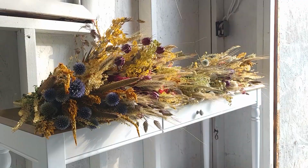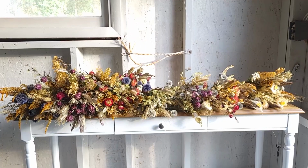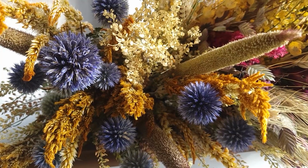And that's largely because we have staff now. I want to provide them with an opportunity to stay on with us through the winter as much as possible, get them as many hours as we can, and also stay in the minds of our customers. So this year we are offering dried flowers, and I didn't know that I would love them so much, but I really, really do. And so far our customers do too. So if you're looking for ways to stay open in the winter, I cannot recommend dried flowers enough. But that's it in the studio for now. Let's head back outside and go take a look at the flower field.